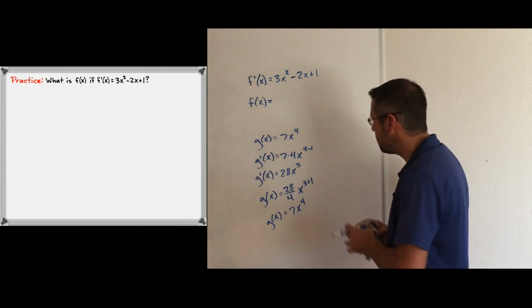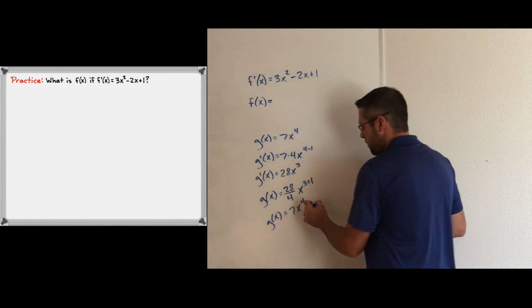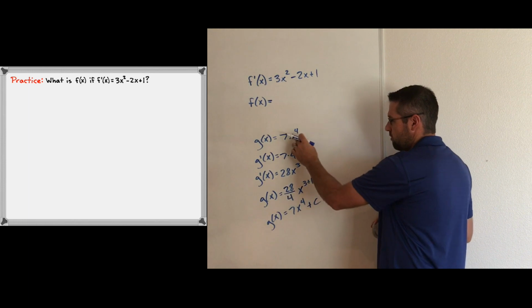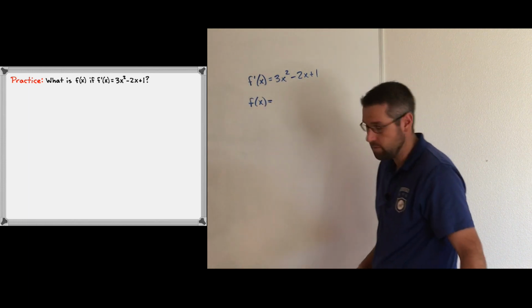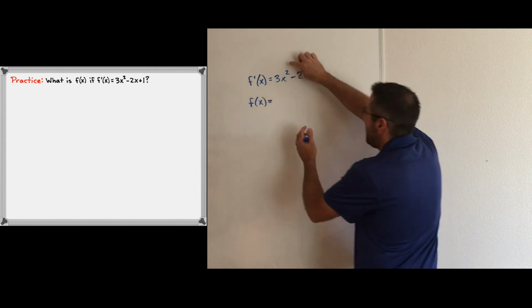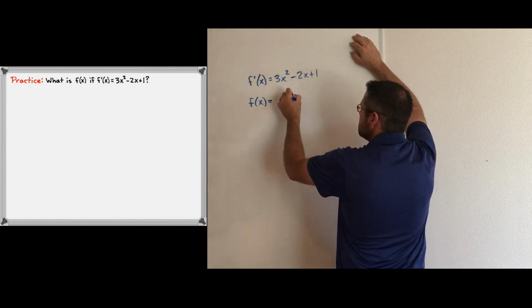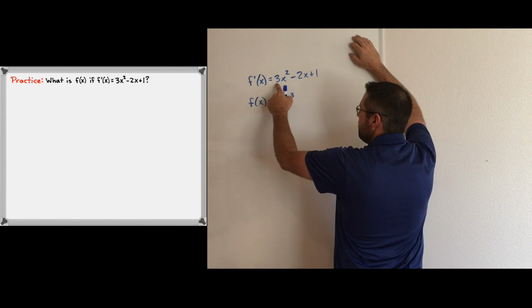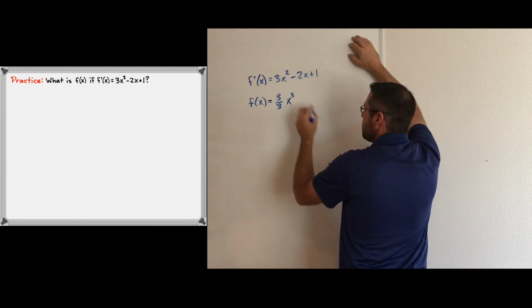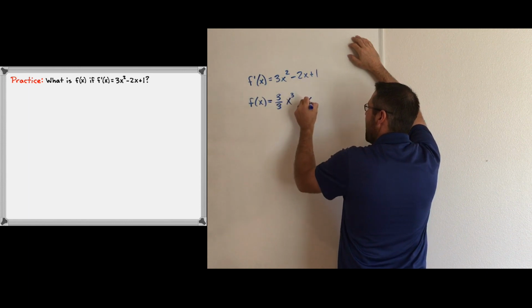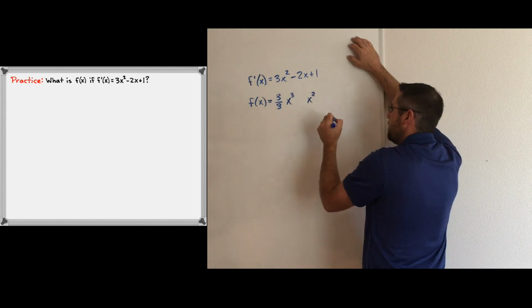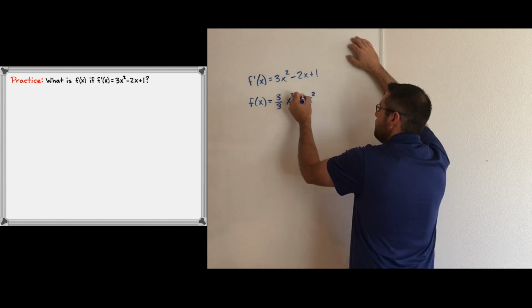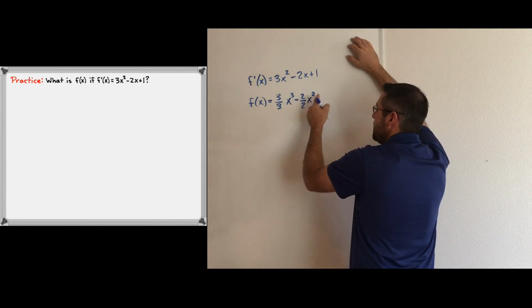Okay, so if we use that rule, and of course we would put plus c here, but we're just trying to compare it to g of x there. So if we undo the power rule here, first step is to add 1 to the exponent, and then we're going to take the coefficient and divide it by our new exponent. So it'd be 3 over 3. We're going to do the same thing here. We're going to add 1 to the exponent. Since the exponent's 1 there, this is going to be x squared. And we're going to take our coefficient and divide it by our new exponent.